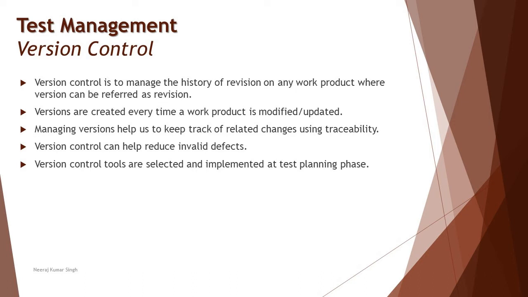If different work products are managed by different stakeholders and you get a notification that there's a new version on a requirement — made by a business analyst or product owner — you being a test engineer are just told there is a revision. But what was the change? You've already written test cases on top of the earlier version. You can quickly go to the version control, compare version 1.3 with 1.4, and see the highlighted changes — for example, three new lines added in 1.4 that were not in 1.3.